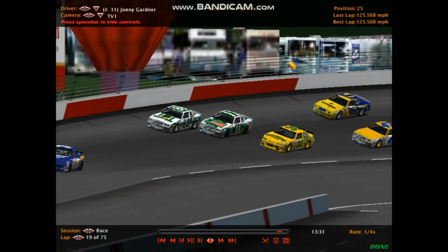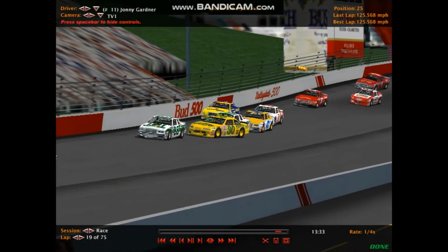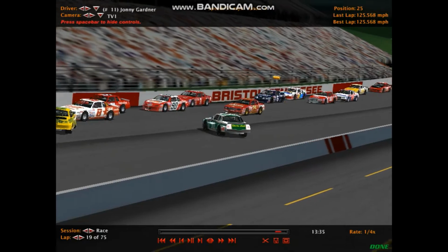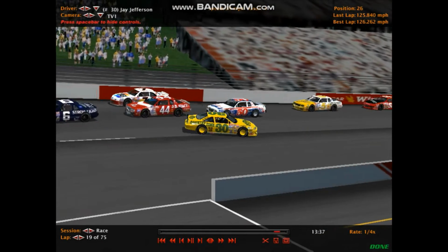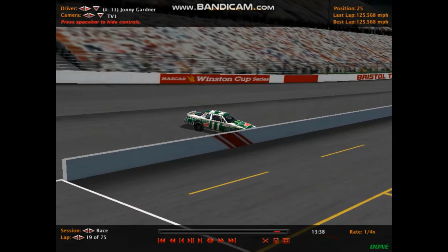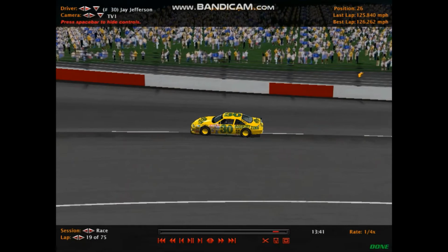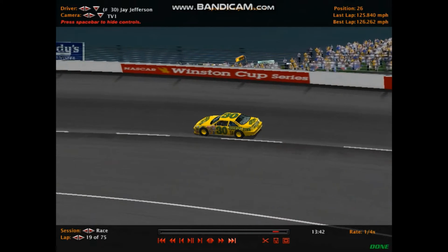Take a look again as to what happened here. Gardner taps the back of the 88 car, Nathan Ormond, and then gets right into Jefferson's car. Jefferson's just a victim of circumstance. And I think Nathan Hudson, maybe in the 47, got a piece of it too. It's amazing why some of the cars on the inside lane did not come back and hit the 30 of Jefferson. See if anybody did. No, they were the last car by. It's Austin Colano, and other than maybe Hudson, that was a great driving job by the whole rest of the field. So far, two cautions and hardly any car damaged here.